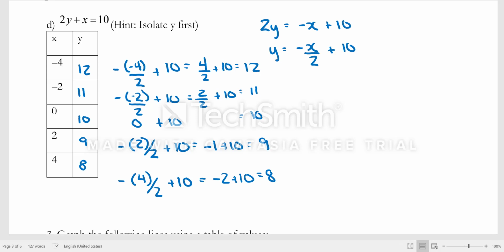Just one thing to highlight is that when you are substituting a value, this negative 4 goes in for just the x. So what you're left with is a negative 4 inside the brackets and a negative value outside the brackets. And that's the importance of substituting values in a set of brackets to help preserve that negative value.